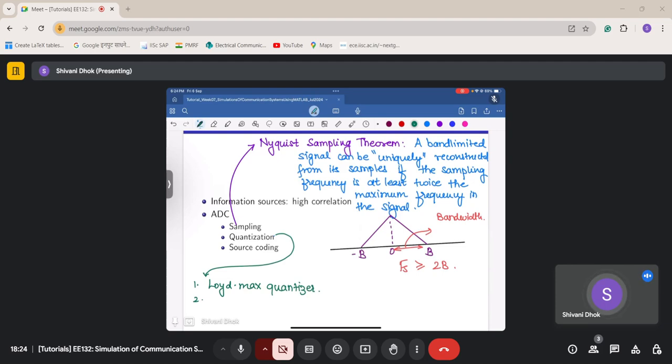The next thing that we looked at was an extension of this Lloyd max quantizer for vectors, and that is the k-means algorithm. And after that we looked at what is known as the uniform quantizer. I'll take a few questions on this uniform quantizer today. And then the last thing that is left is source coding, and this shall be covered next week.